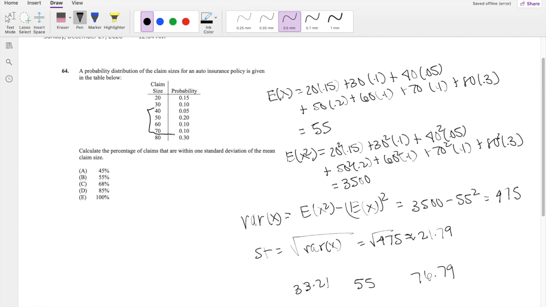So we just have to add up these probabilities that are within one standard deviation away. So add those probabilities together. That's 0.05 plus 0.2 plus 0.1 plus 0.1. That's equal to 0.45, which is your answer A.